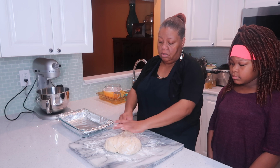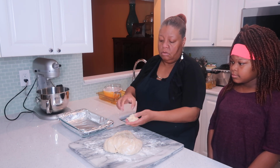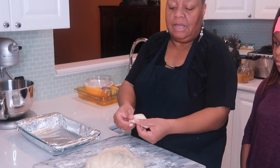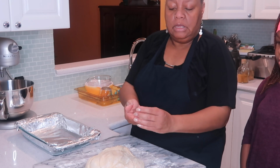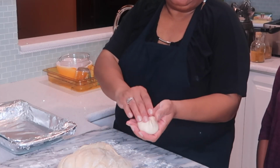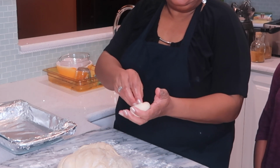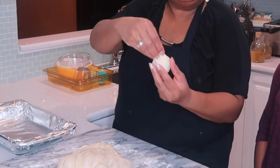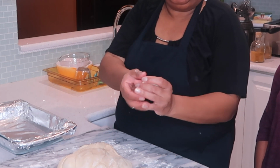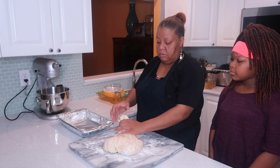Okay, so I'm just gonna pull a piece off, and then we're gonna start forming our rolls. You wanna take your rolls, you wanna get the top. This is gonna be the top. You wanna get that nice and smooth, and then you wanna tuck all the ends at the bottom. You wanna bring all of that around, tuck all that in, and then gather it all at the bottom like this, and kind of do a twist so the whole thing stays. And then we're gonna put these in our pan like so.